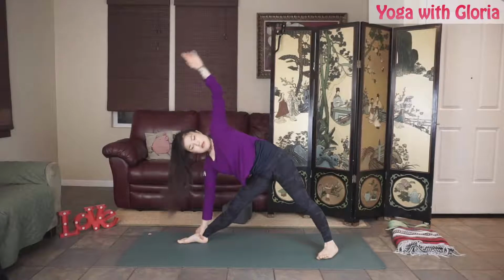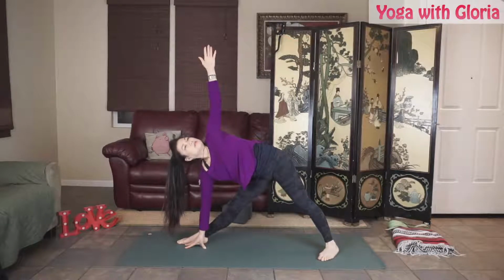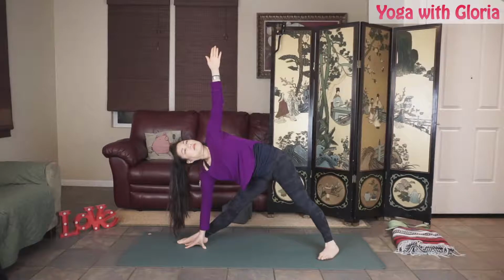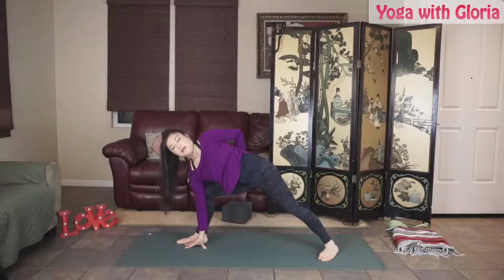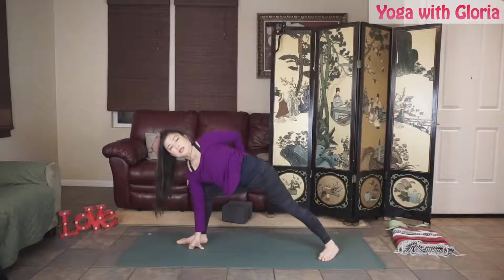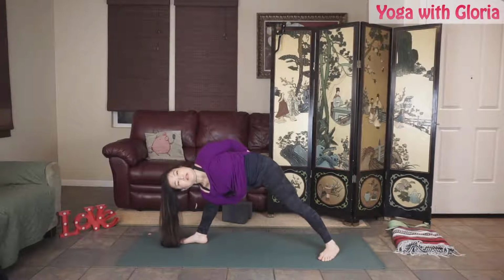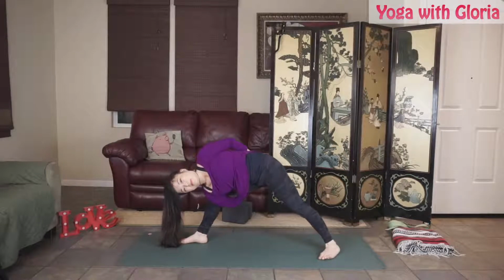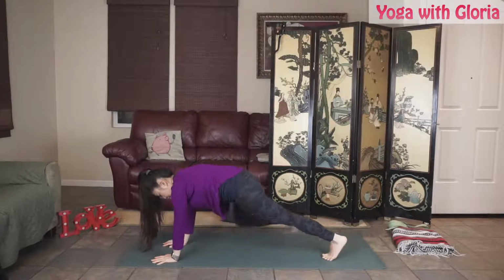for triangle pose. Fingers can be on the floor or a block. Take your hand behind you and roll your shoulder back. And be your half bind. Bend the front knee. Bend and straighten a little bit. And then if you're able to take a full bind, go for it. And release. Windmill your hands down.